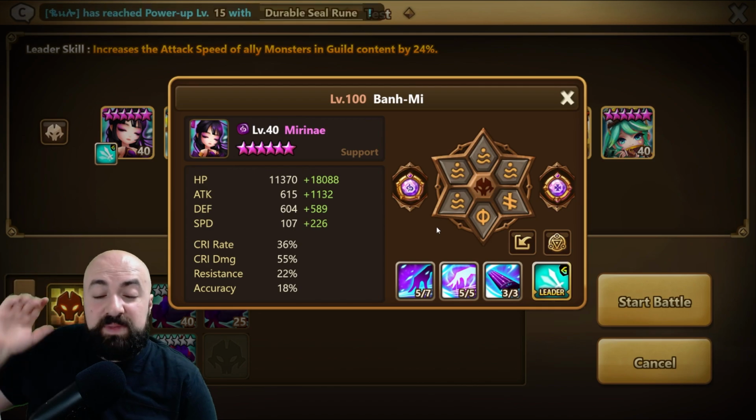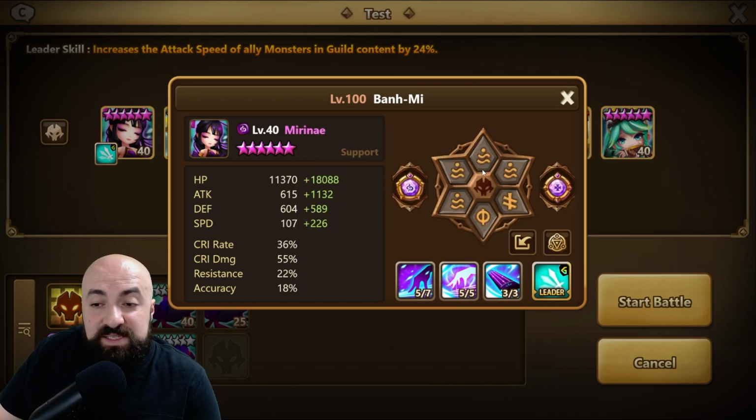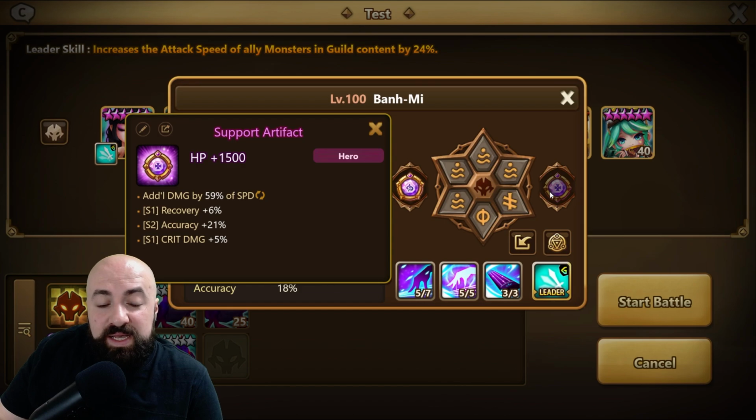My dark string master is on my fastest set. She uses skill 3. She's just on the fastest set. Doesn't matter what they are, she's just on the fastest set. It doesn't hurt to have some accuracy, as they say with skill 2, to clutch it sometimes. And then here is just damage taken from light, because light units will target the dark unit, and skill 2 accuracy. Okay, so that's all I've done there.